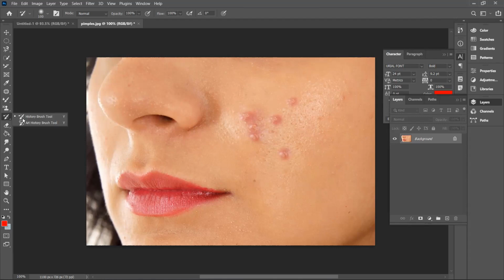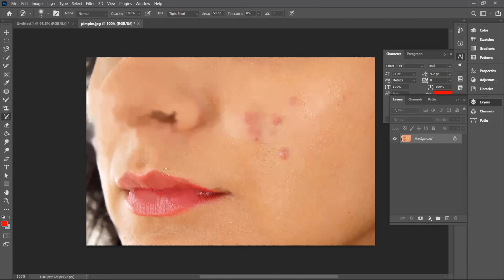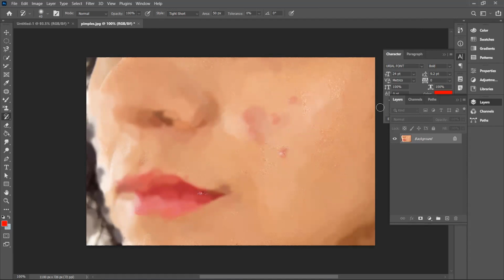And then here also we have the art history brush. Once you click on that, it also brushes in here. That's sort of oil painting. That's what the art history brush tool does.